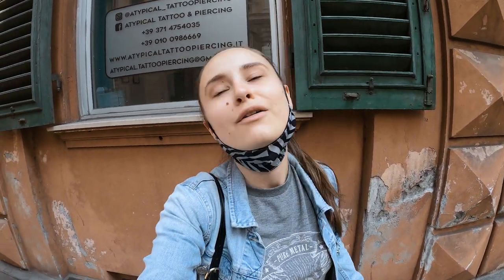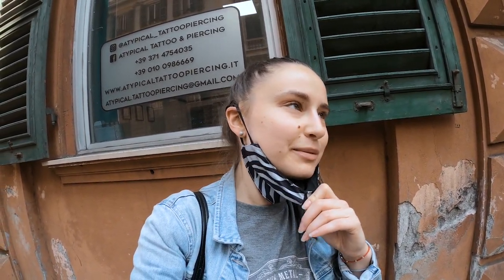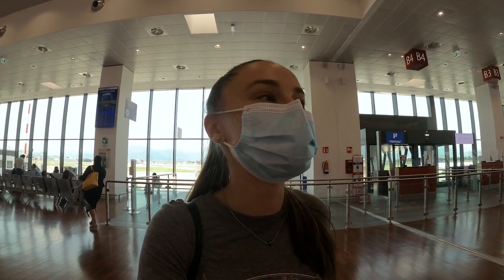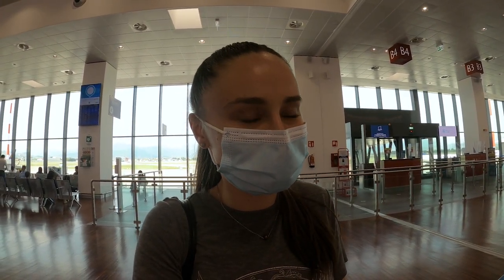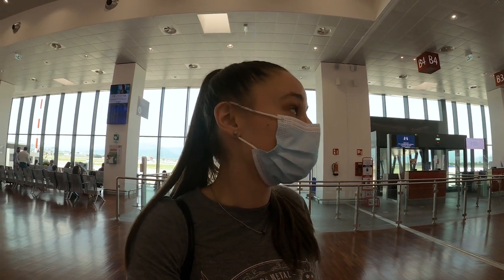I just ran to the bus stop because I have to take a bus to the train station, then a train to Milano, then a transfer bus to the airport, and then the plane back to Bulgaria. I ran because I thought I'd miss the bus but I'm on time — it's coming! I had quite a lot of problems with transportation on the way back. My train had a 30-minute delay and I missed one airport shuttle. The next one almost left without me — I was standing by the bus and it somehow didn't notice me. Thank god my flight was late, otherwise I may have missed it.